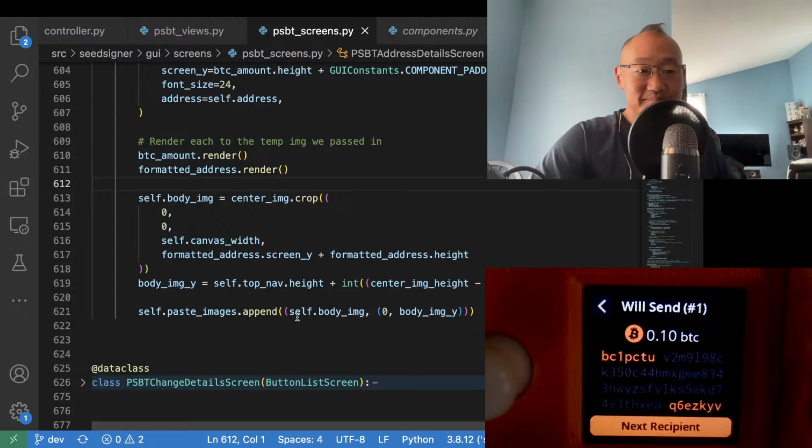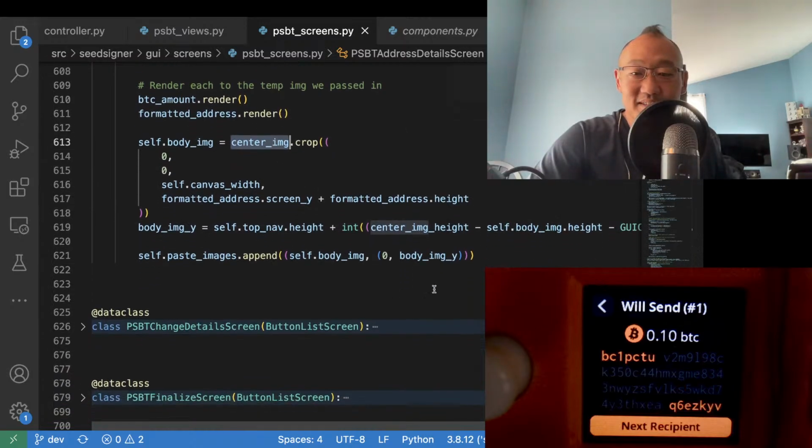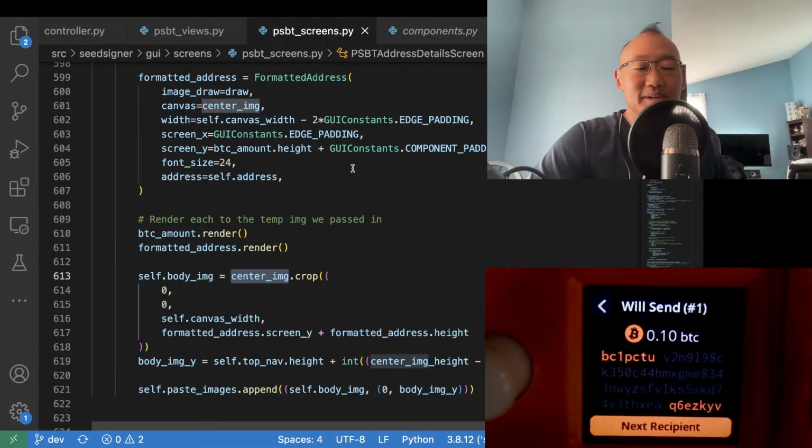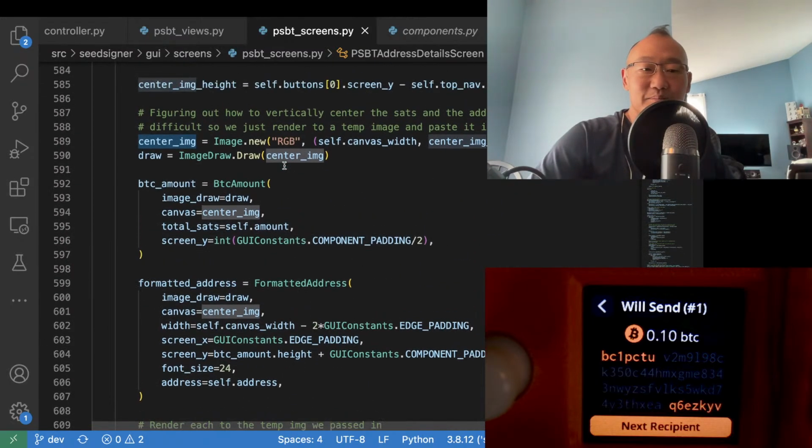And that's about it. I don't even know what this code is doing here, to be honest. Okay, so I'm rendering the amount, I'm rendering the address. Oh, I see what it is. It's just a little bit of the image library we're using, which has some specific procedures. So I'm creating a temporary image to work with. This is basically image scratch space.